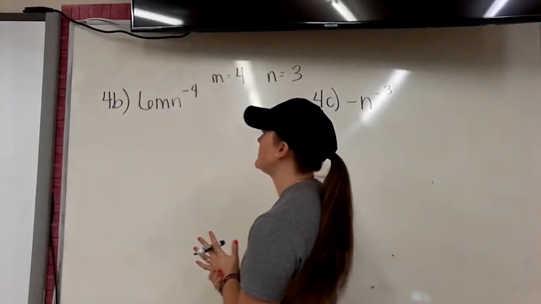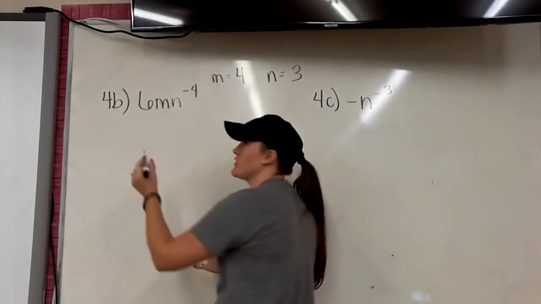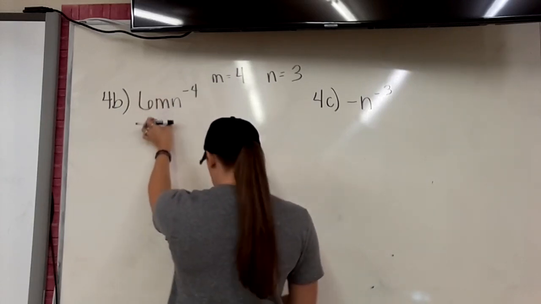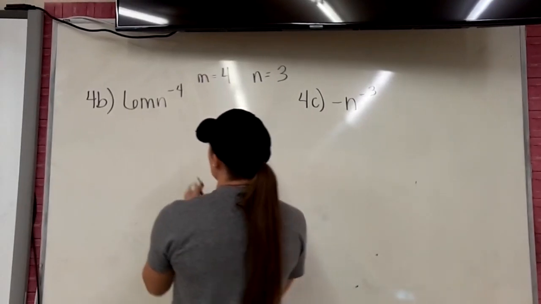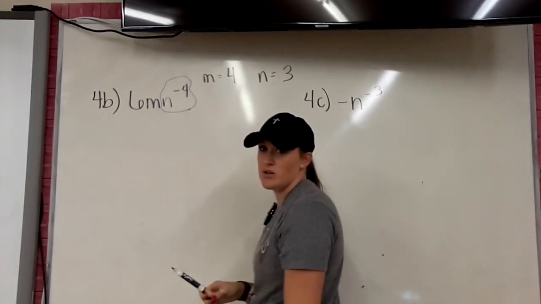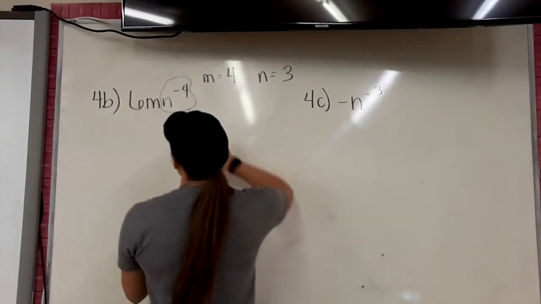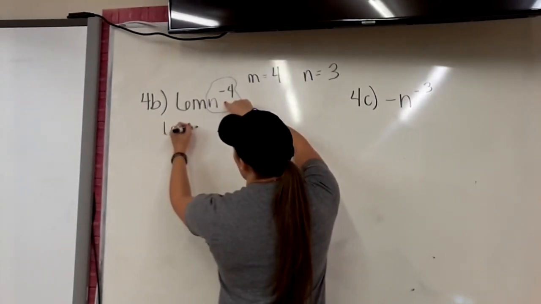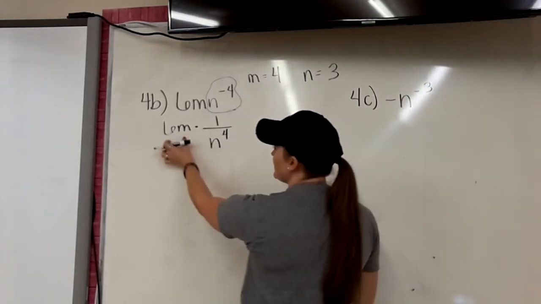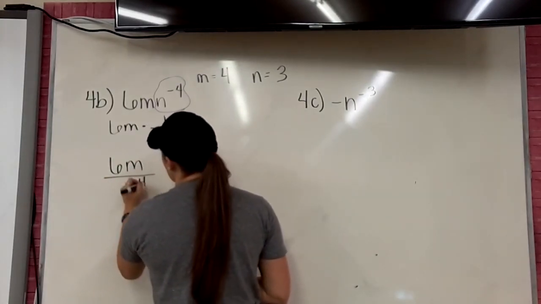On example 4, it said evaluate these problems, and they tell us that m equals 4 and n equals 3. So we have 6m n to the negative fourth power. So 6 times m times n to the negative fourth power. So only the n is being raised to that negative fourth power. Okay, well, we can't solve it when it's a negative exponent. We have to make it a positive exponent first. So that would mean we have 6m times, if I rewrite that, 1 over n to the fourth power. Okay, well, 6m times 1 over that, you can just put 6m on top over n to the fourth power.